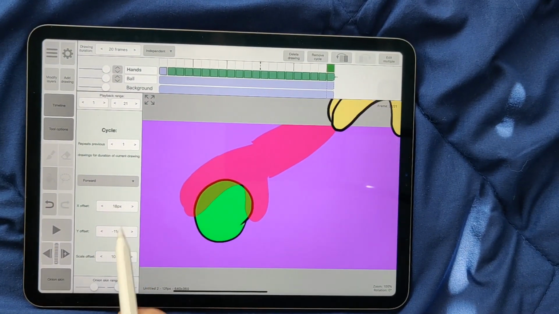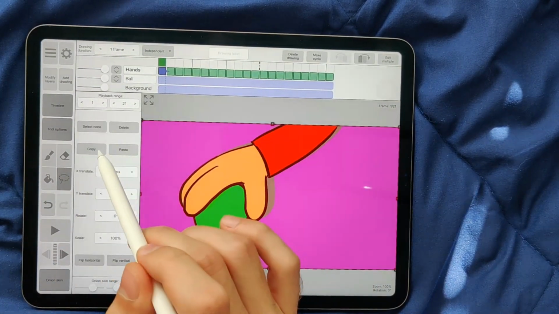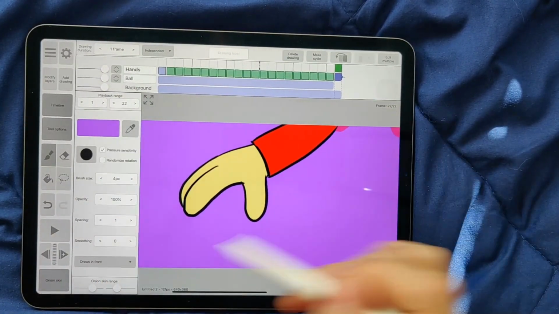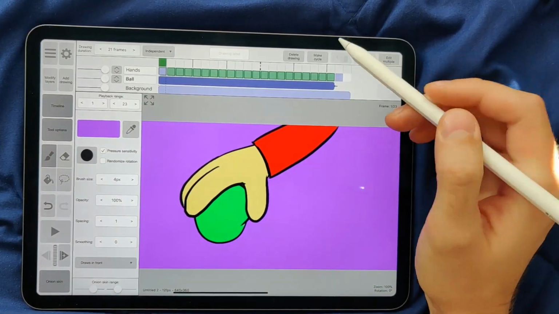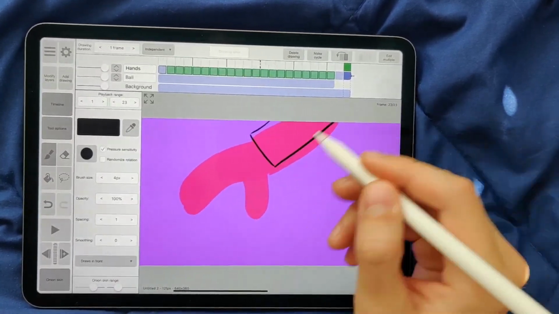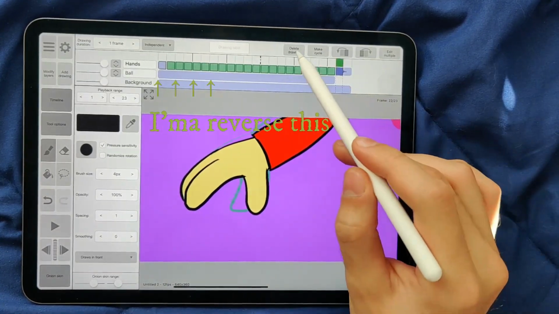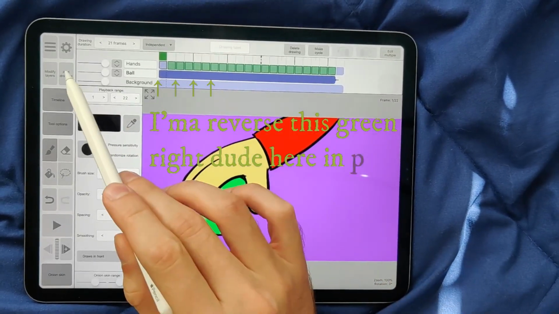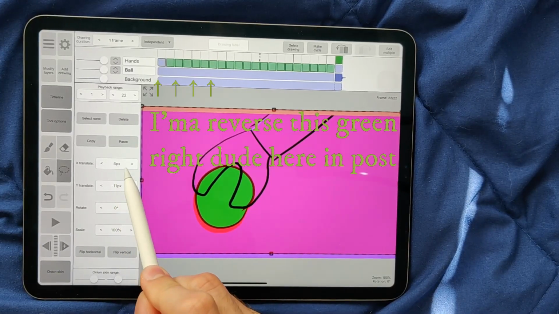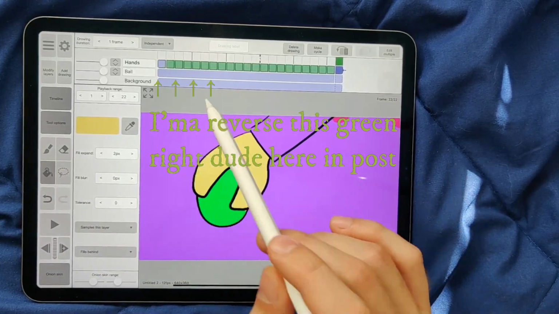Also, an important thing to know: if you want to animate something coming into your scene from outside of it, like this hand here, the best way to do it, as far as I know, is to draw the whole thing in the frame first, and then with the cycle, make it go outwards. Then, as for me, I use Adobe Premiere to reverse it, but any application should work as long as it allows you to go back and forth one frame at a time. Otherwise, it will make the editing a nightmare, and you probably won't be able to tell where the first and the last frames of the cycle are.